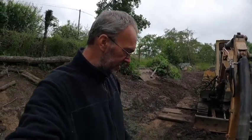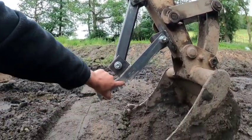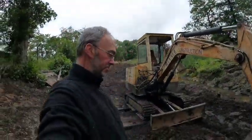Well, we've just finished fitting the thumb, and I'm pleased to say that was pretty easy to do, and it all went together really well. We've just been messing around with it, and we've actually bent it, because if you look here, you can see there, where we've cut these teeth in, maybe we shouldn't have done that, because that bit's obviously a bit weak. So it doesn't really need to be that strong, but it needs to be perhaps a tiny bit stronger than it is. But the problem if you make it too strong somewhere is that you're always going to find the weakest bit. So make that bit strong, then something else might bend. So anyway, that's a mere detail.